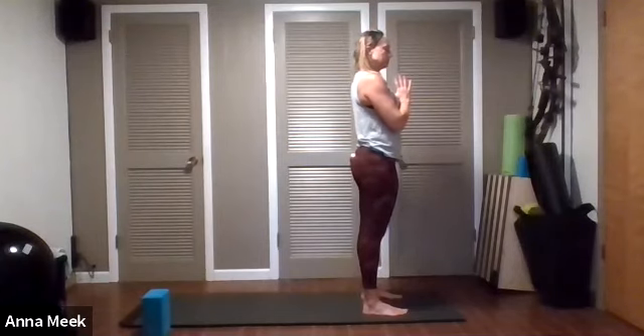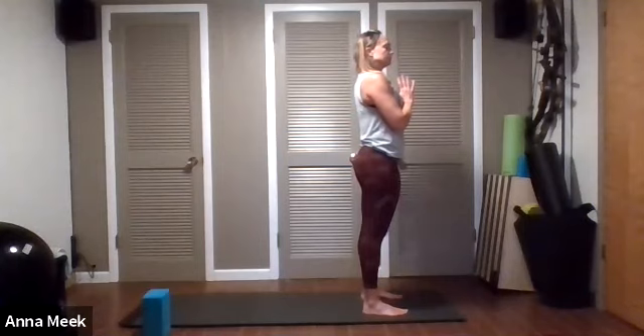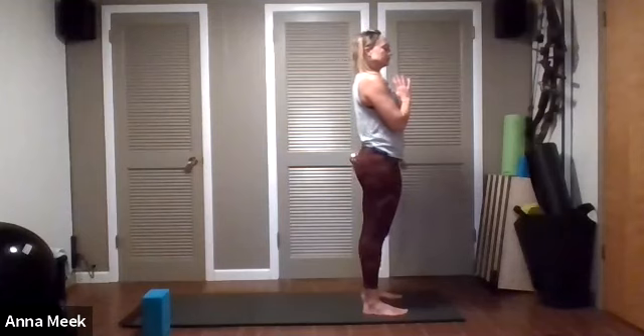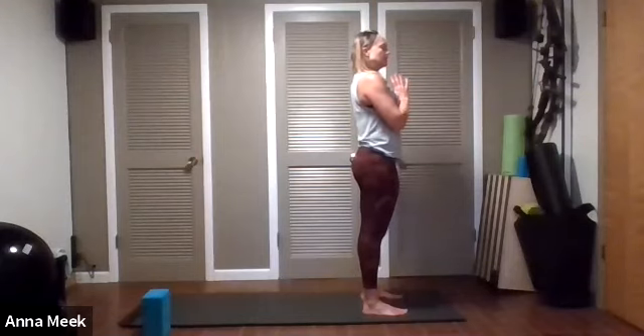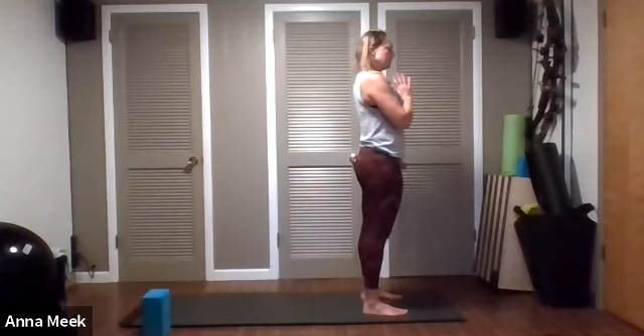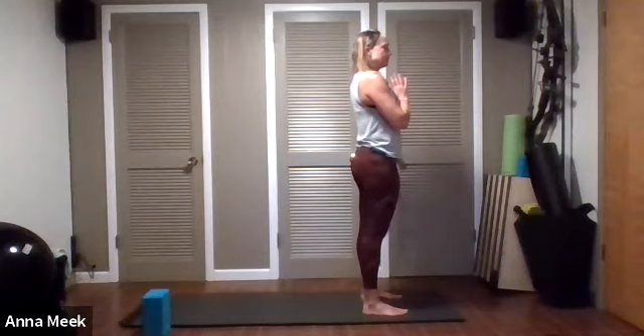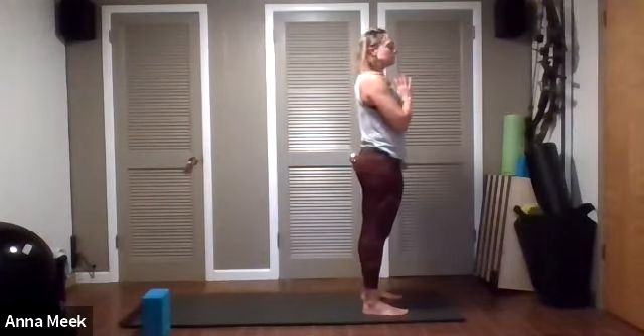Let's pause for just a moment — feel the breath. If you need to stop and grab a drink, you can. If you need a little break, you can go into mountain pose or child's pose — just join us when you're ready. So as we make the transition from an introductory class to a beginner class, we add a few things. We're going to add on today and it might be a little challenging, but I want you to listen to my cues. If your body will not allow for these positions, I will give you modifications.